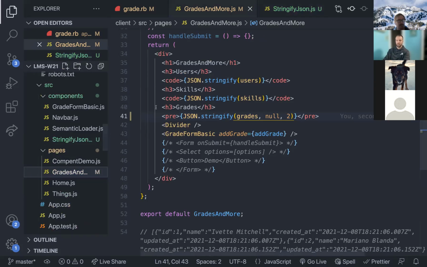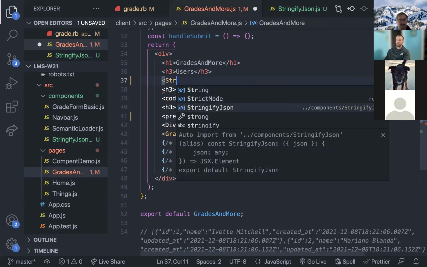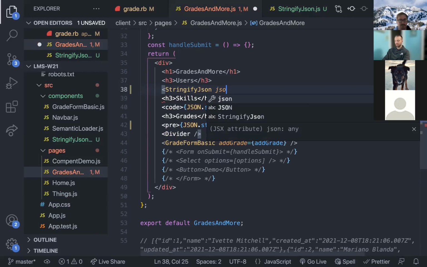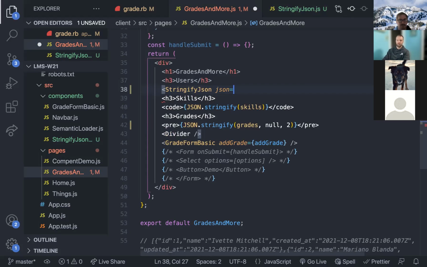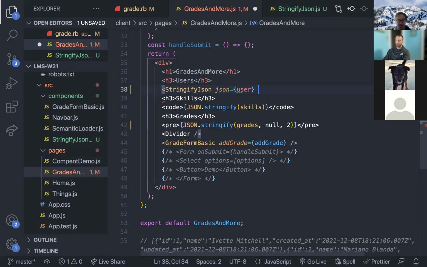So now instead of doing this code tag, I'm going to do this stringifyJSON. And then I can pass it whatever data I want to stringify.